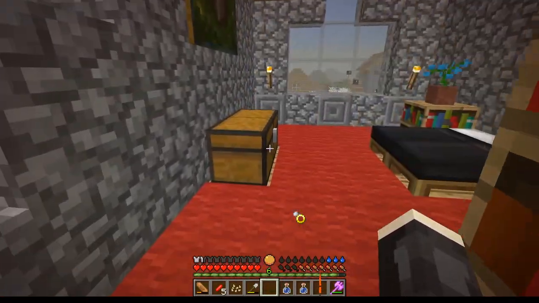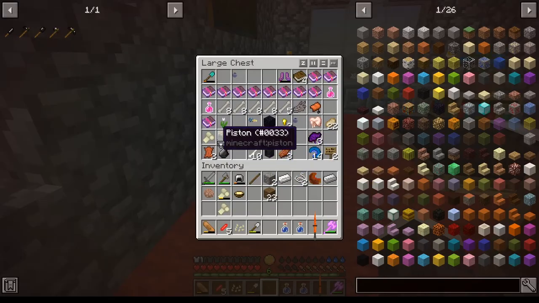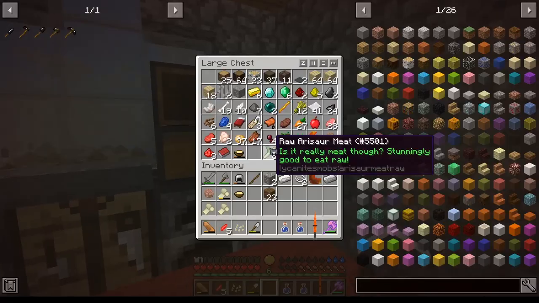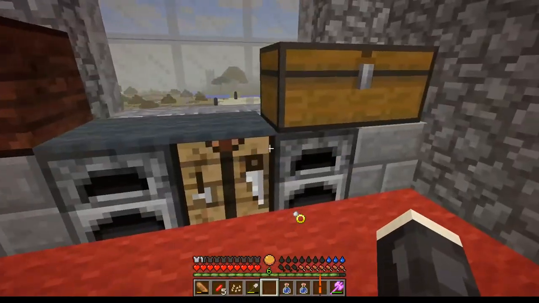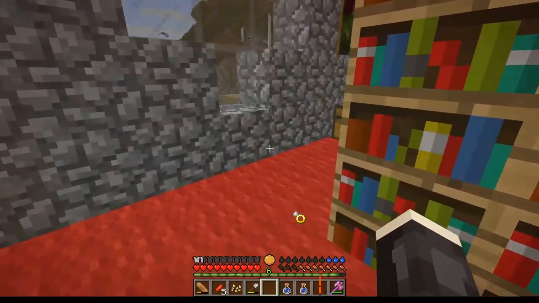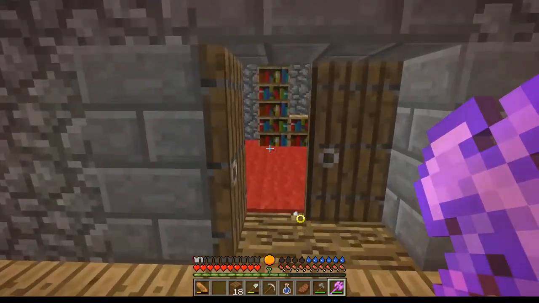So I think I want to go mining today. Part of me wanted to go mining on my own time, but I take these with me. I'll have lots of cobble down there, so I'll need a crafting table. There we go. I probably shouldn't take all my good weapons with me. Alright, so let me make an iron pickaxe and definitely get upset when I lose it.